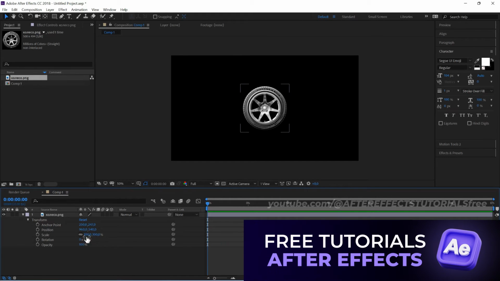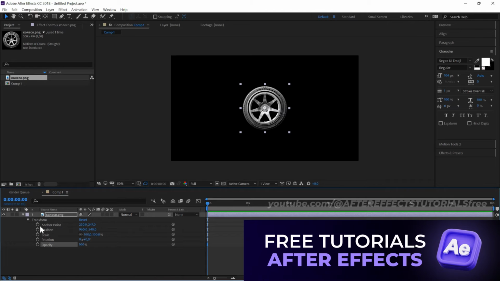Everything is also clear. The next tab we have is Opacity. It is responsible for the transparency of the layer. If we decrease the percentage value here, we will increase the transparency of our layer. We see that our wheel is sort of dissolving. We will definitely work with this tab, too, and of course we will find a use for it. The last parameter I would like to talk about is the first in this list. I purposely left it for last, because it has a number of important settings.